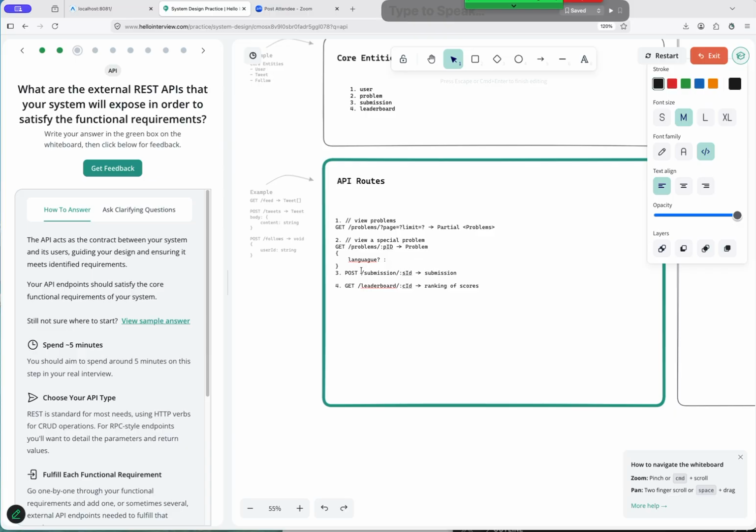And to submit a problem, body would be language XX and code string.